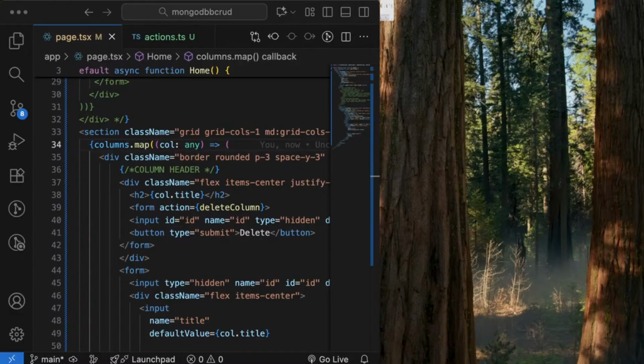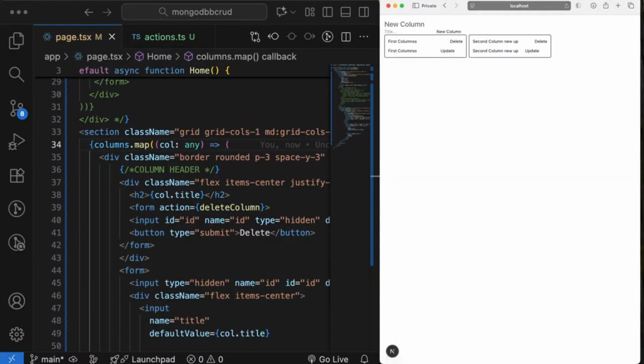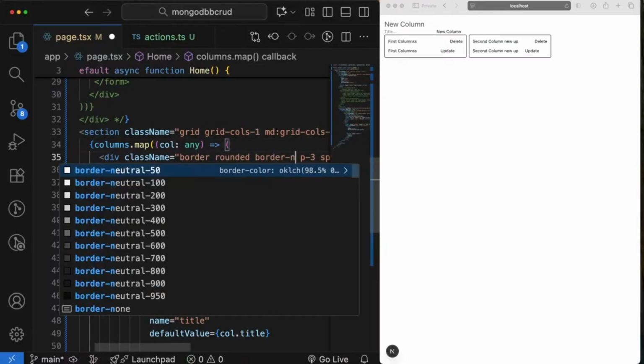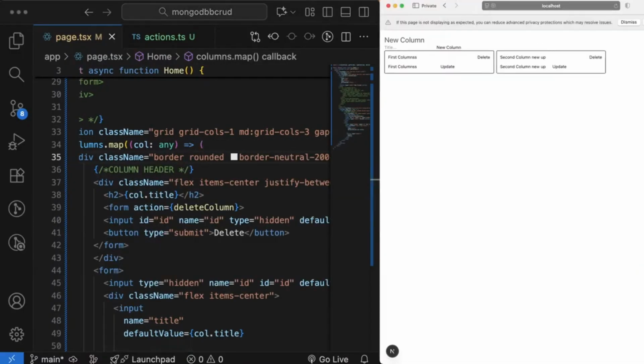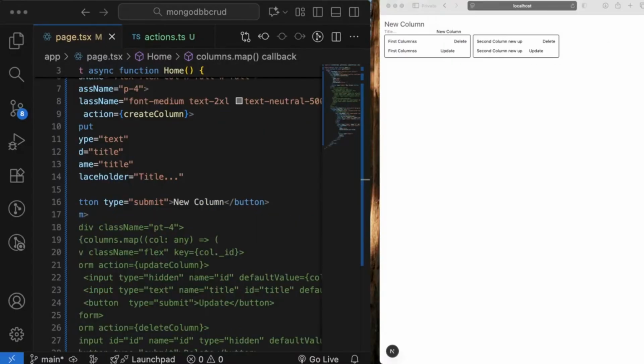Let's change this out. All right, I can see that a lot better. Make sure this thing is neutral 200. One second. I don't know if you have any issues with seeing that, but it should be good.